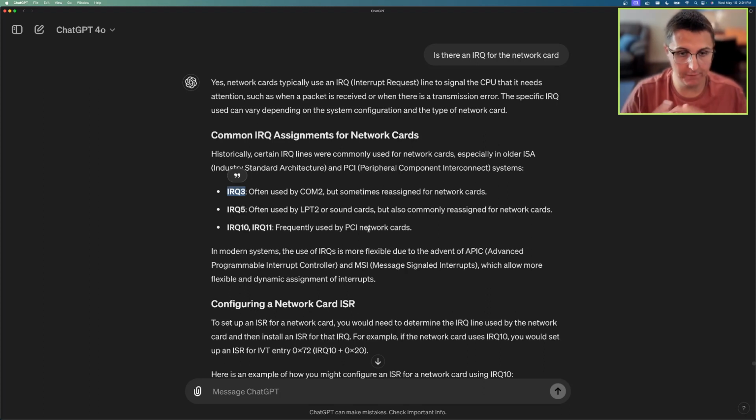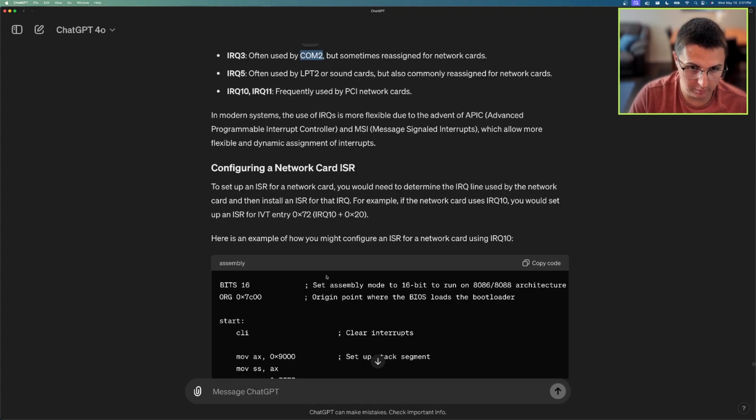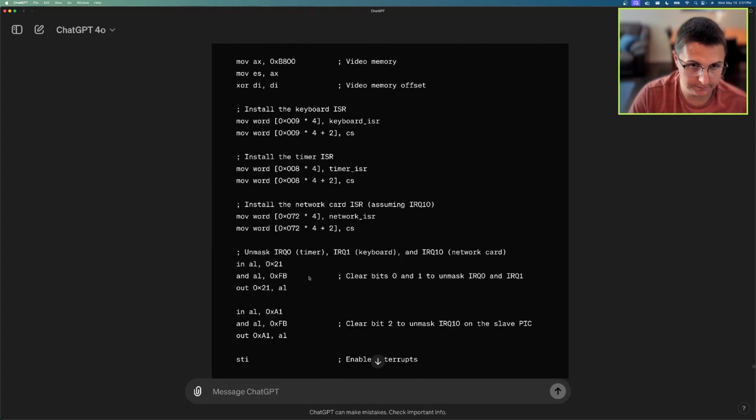Well, maybe we'll want to figure out, A, does QEMU currently have a network card plugged in by default? And if not, how do we plug it in, like the most common way for QEMU? And then how do we detect this thing? And is it on COM2? Does it make sense for COM2 to be a network device? Or maybe that doesn't even make sense. Maybe network cards don't go over COM2, whatever. I feel like I recognize this, but I don't know what that is. Maybe we'll have to set it up ourselves.